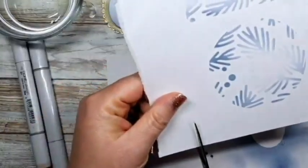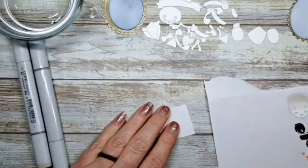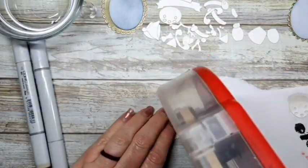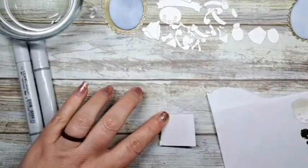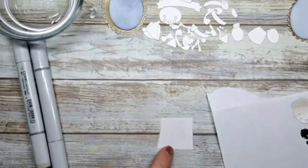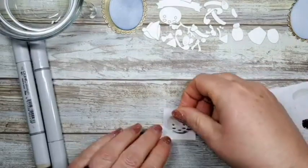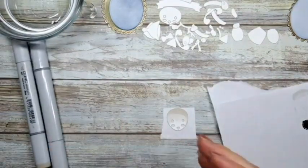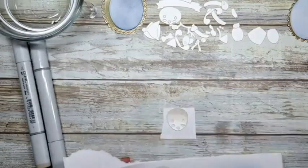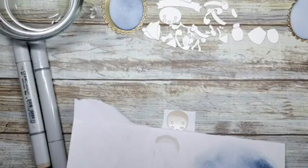Now, I'm going to cut a little piece of paper here. This is just copy paper. This is going to be what we adhere everything to. I'm going to use it kind of like my head backer. So I put some adhesive down, and I'm literally just going to stick my head right to it because it's basically going to be my placeholder, and then we get to put the puzzle pieces together.